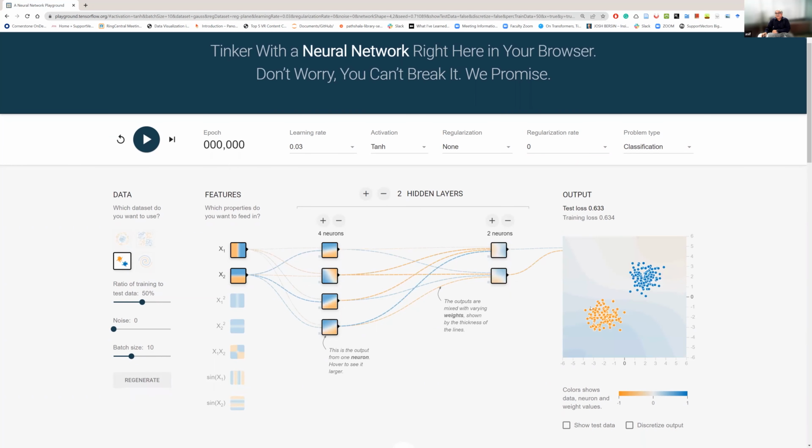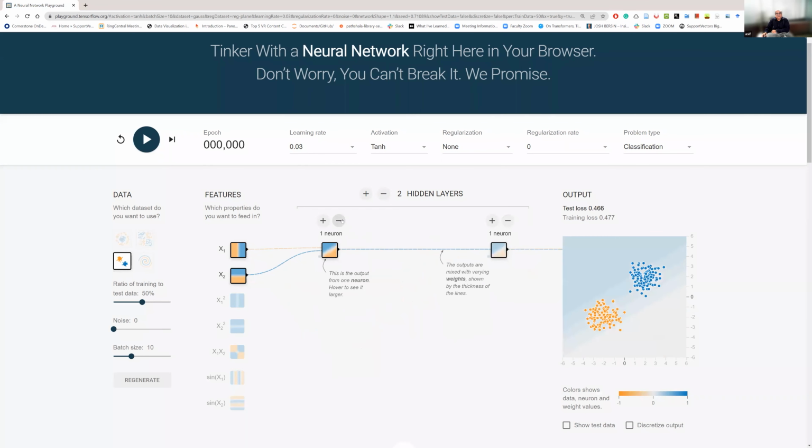let's take this one. There's a cluster of orange dots and there's a cluster of blue dots. What we will do is I'm going to remove all of these neurons for the time being and reduce the number of layers and ask, can you solve this problem? Your problem is to draw a line or a curve that separates the blue dots from the orange dots. And let's see what happens. The inputs are x1 and x2. In other words, the x1 axis and x2. In this world, y is reserved for target variables, what you are trying to predict. And all the features are called x1, x2, x3.